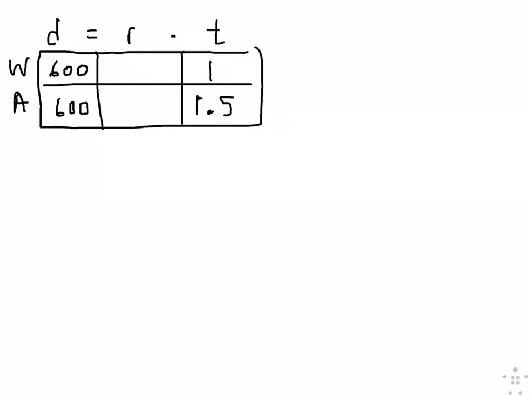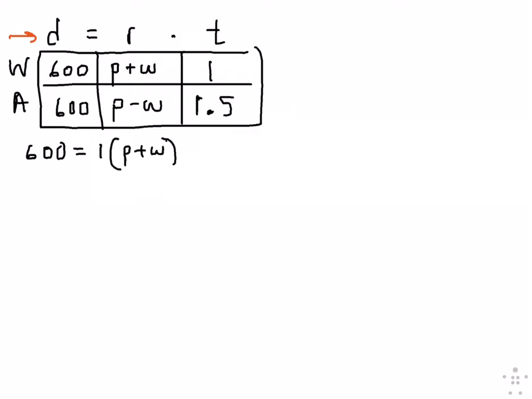Okay, so now let's find the information and then we'll answer the specific question. So the rate is the speed of the plane in still air plus or minus the wind. When you're going with the wind, it's pushing you along faster, right, plus the wind. And when you're going against the wind, you have the speed of the plane in still air, and the wind is slowing you down, so you have minus the wind. So across the top shows us our equations. So the first row, we have 600 equals 1 times P plus W.